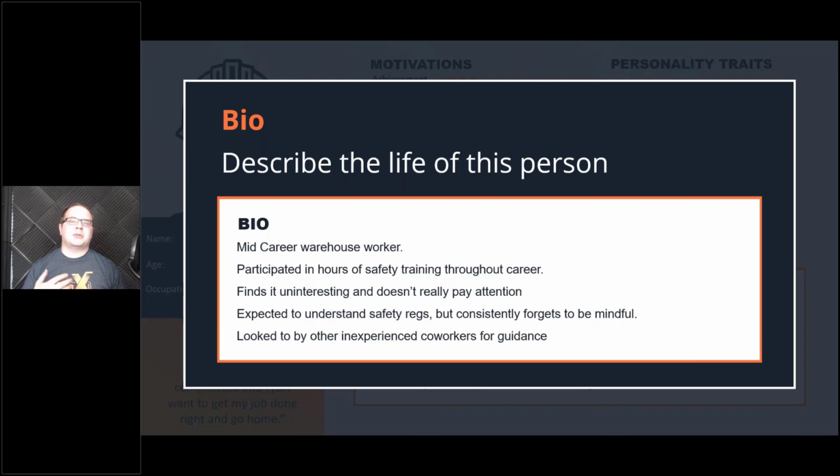But then when I put that onto the persona, I want to make it into something digestible. So I try to pick out the few takeaways that I want from that. And so here you see 5 key things that I wanted to know about Sean that I put on here as his bio. Again, this can get as long and detailed as you want, but just make sure that you can use it in an effective way. This is really where the peak of your role-playing game skills come in. Exactly. And this is also where the peak of empathy comes in, because you're definitely getting inside their head and trying to think about them as you're writing this about them.